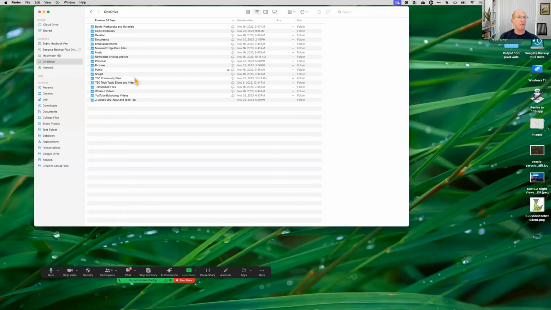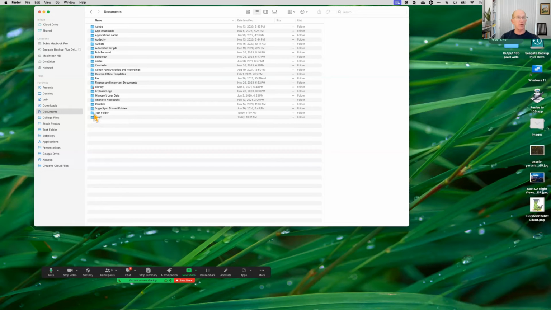I use OneDrive a lot for most things I create in Microsoft, so I create something in Word or PowerPoint. I'm also doing all the videos, and you'll see a little cloud symbol here because it's a cloud drive. On my documents, there's no cloud symbol, so all of these files are stored on my system here.